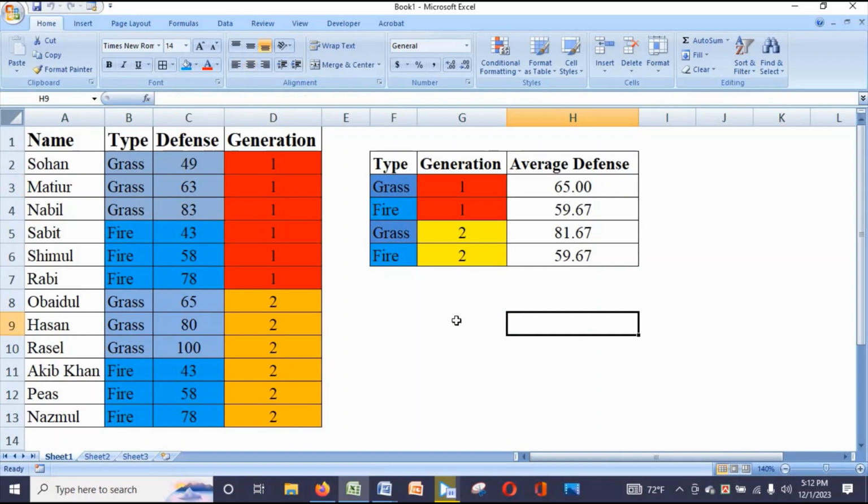So if you change the value 58 to 60, then see the result has changed. In this way we can find out the average value depending on one, two or more conditions using the AverageIfs function.